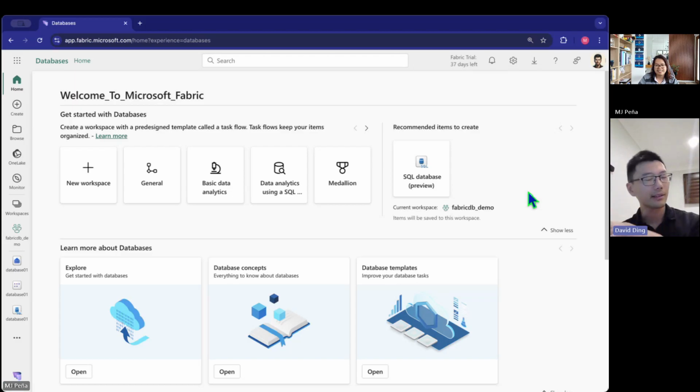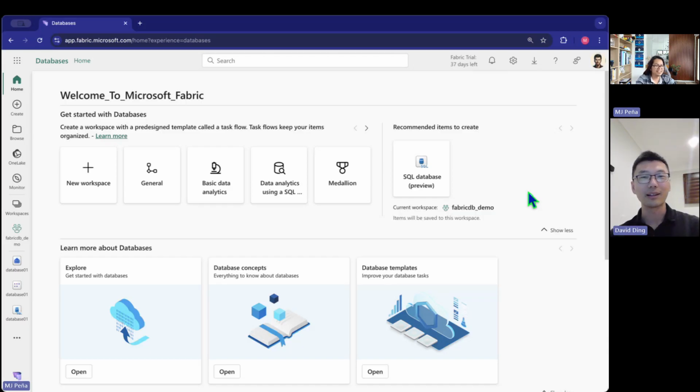I still find Dataverse to be, if people are using Dynamics already, then they have that Dataverse thing, and if it can be integrated into here, then great. But if I am to create a new thing, I probably wouldn't recommend Dataverse. I would just create a database from scratch.